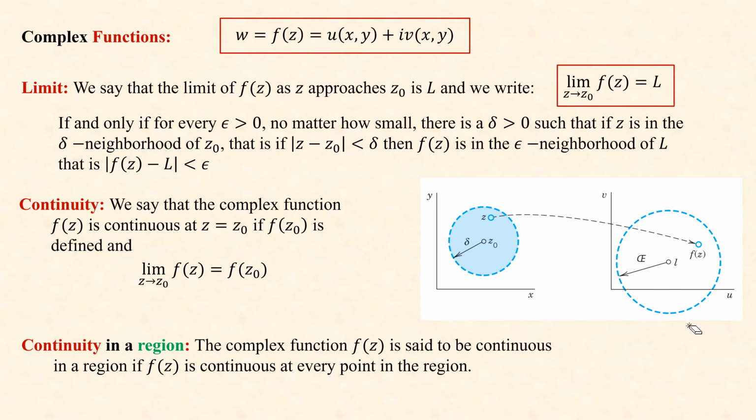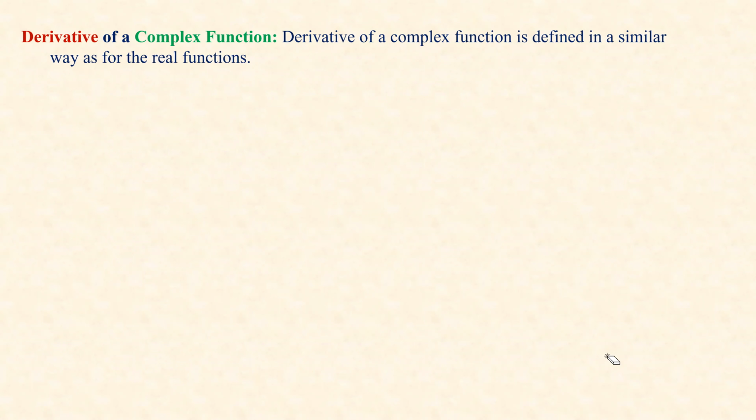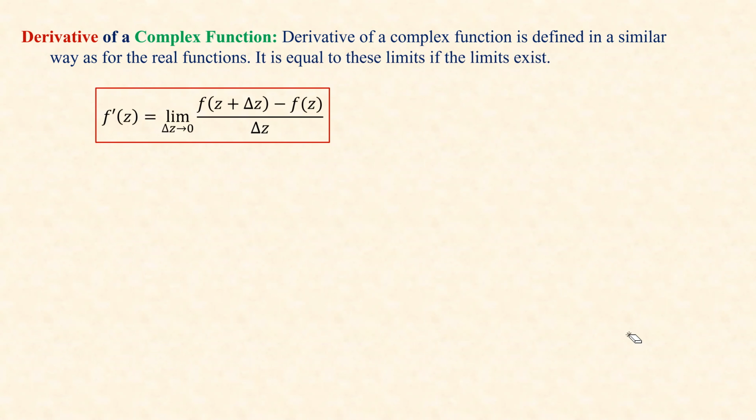And now we want to define the derivative of a complex function. So you see in analysis, we first define limit, and then we define continuity, and then we define derivative. Here we are doing the same thing. What is the derivative of a complex function? The derivative of a complex function is also defined similar to real functions. It is equal to this. So we say f prime of z is the limit of this fraction as delta z goes to 0. The fraction is the increment in f, meaning f of z plus delta z minus f of z, which is how much f of z changes if you change z by delta z, divided by delta z itself.